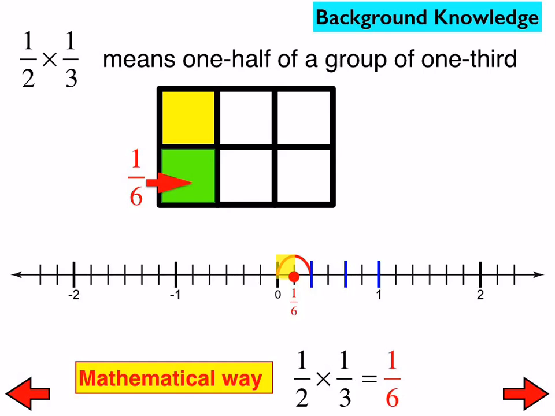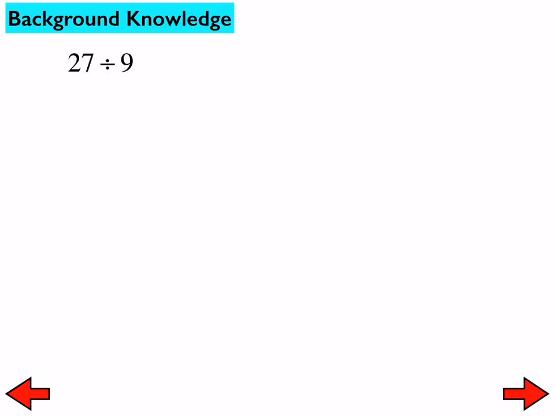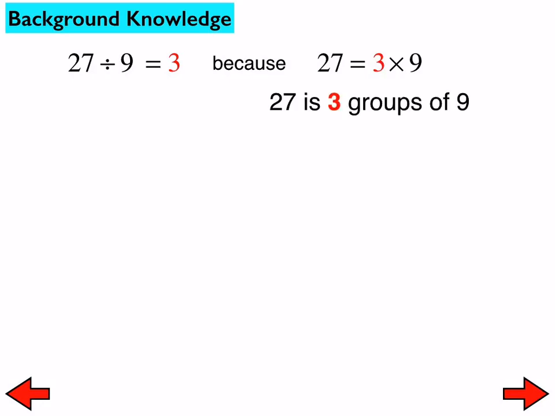Okay, so we did a whole number times a fraction, a fraction times a whole number, and a fraction times a fraction. So we've kind of taken care of all the possible scenarios there. So now let's shift to division, and I'm going to link this back to things we've been talking about lately. So remember, 27 divided by 9, we all know that that's 3, but it's 3 because 27 equals 3 times 9. And we've got some blank areas we're supposed to be filling in here. And 27 is 3 groups of 9.